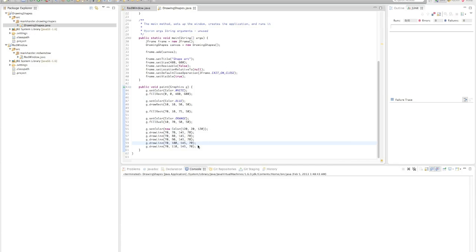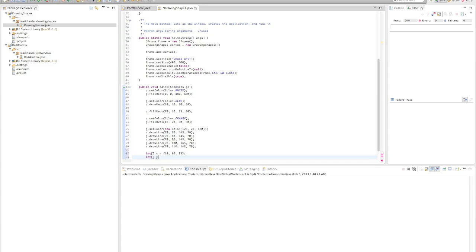So let's finish off here, and let's create a polygon to end. The first thing we want to do is decide what shape. Let's do a triangle. The first thing we need is the 3 points. So we need an array of integers to represent the x values for our points. I'm going to have my starting points be, let's see, 60, no, not 70, let's start at 10. So we've got 10, 60, and 35. That should do it for our x values.